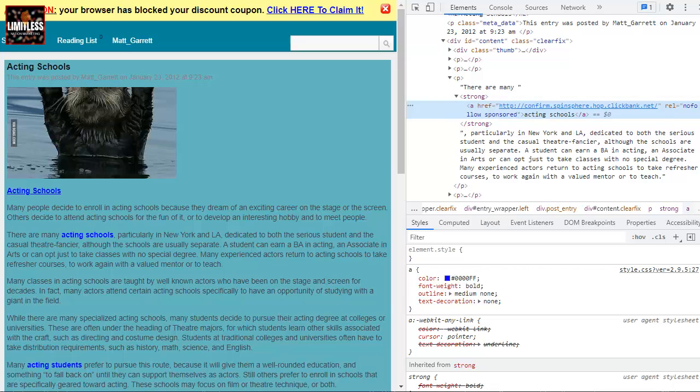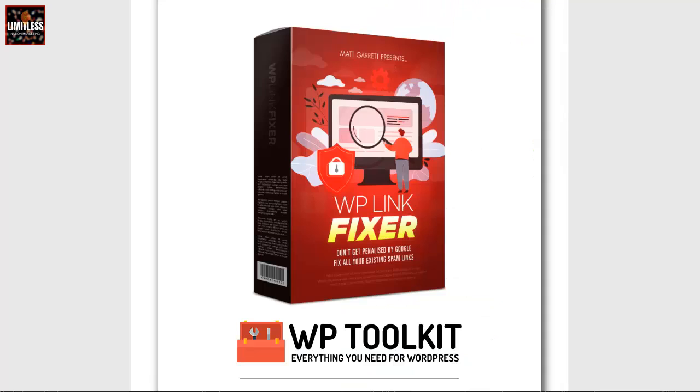And it will do that to all my posts and all my affiliate links across my whole blog. It really couldn't be any easier than this. No matter how much content you have, no matter how many affiliate links, sponsored links or paid links you have, your blogs are now safe from the Google spam link update. And it took just moments to do. That's WP Link Fixer for you. The power of the plugin to fix all your links on all your sites in moments.